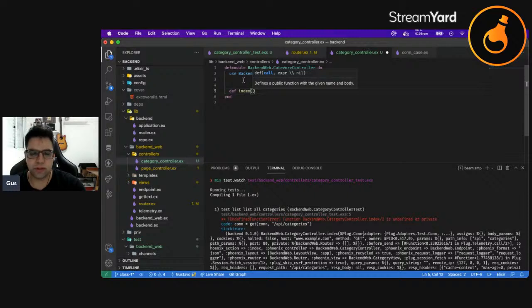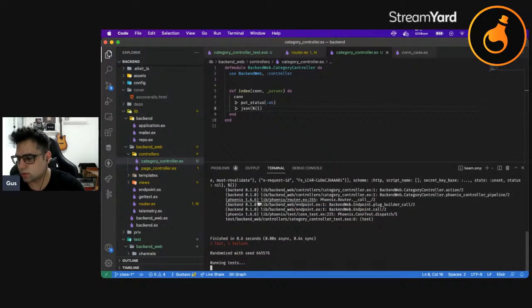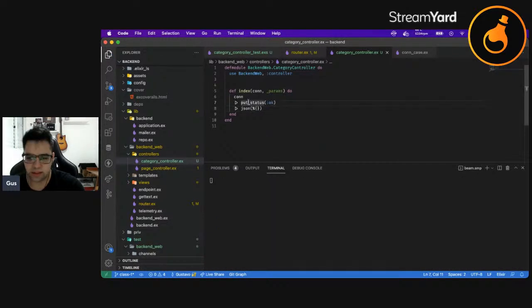index. Every time you create a controller, you always send the connection, and we always send the params. I'm not gonna explain the params now, but let's start returning something like put_status, okay, which is 200, and JSON will be an empty map. Let's take a look at what's happening now in our test.